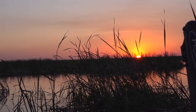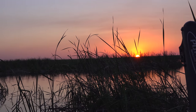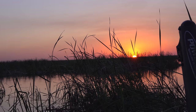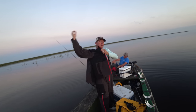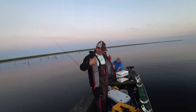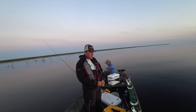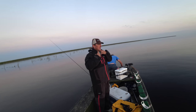All right, y'all, well, the sun's going down. It is a beautiful afternoon. Me and my dad and brother had a great time. We're actually gonna stay and fish a little bit after dark, even though it seems super warm. Once the sun goes down here in Florida, it gets straight up cold. It's humid, so when it's humid and that sun goes down, it gets cold.